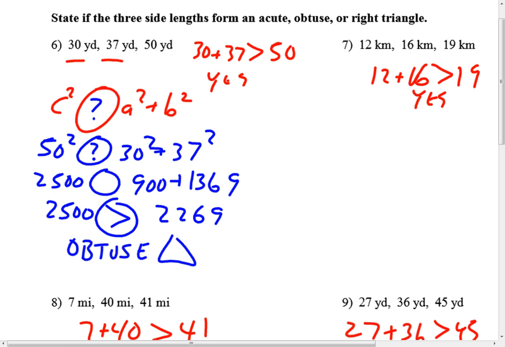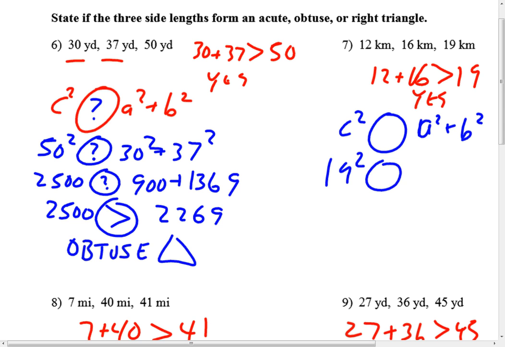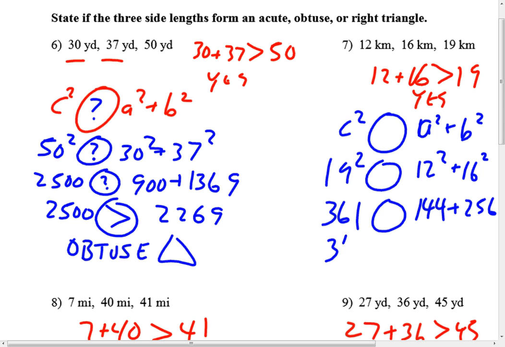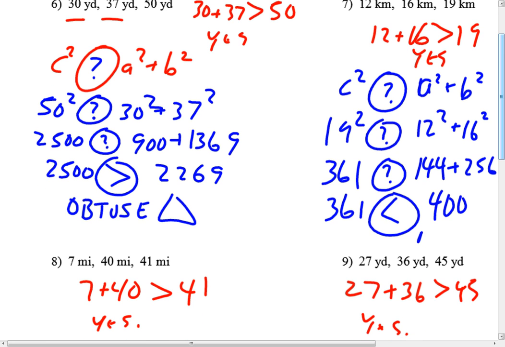If you see something you don't like or you don't agree with, stop me. Maybe I made a mistake with arithmetic. I'm seeing 361 is less than 400. What does that mean? It's an acute triangle. When you write these things down, don't just churn on and move on to the next question. Actually think about what you did.